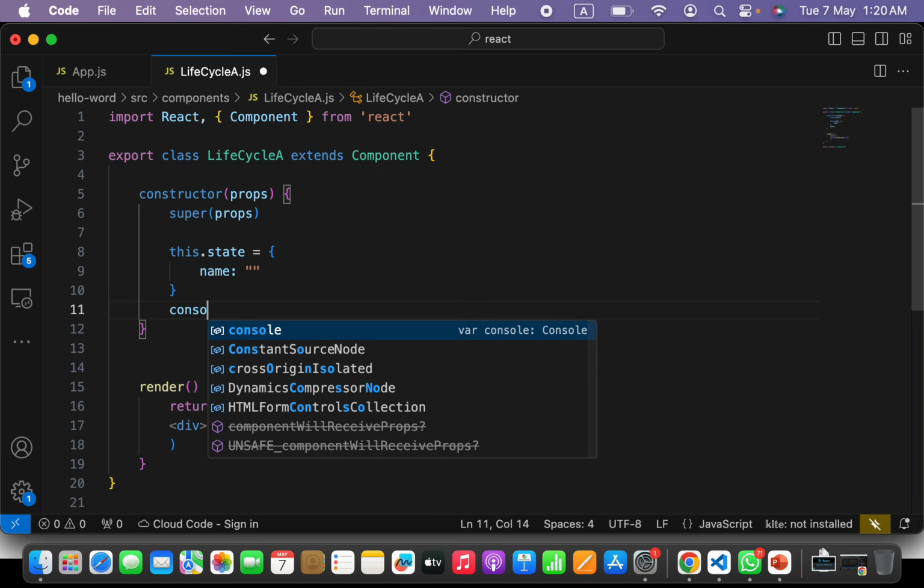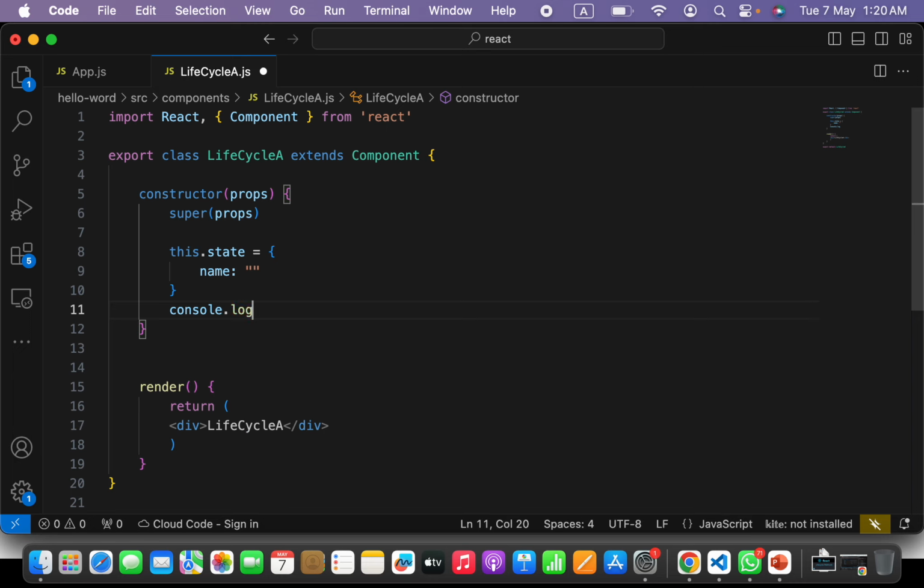So let me say console.log, and this will print out lifecycle A constructor. So this constructor is being printed out here.